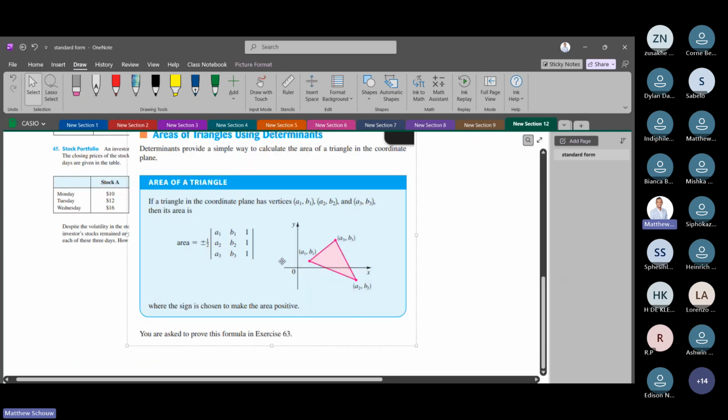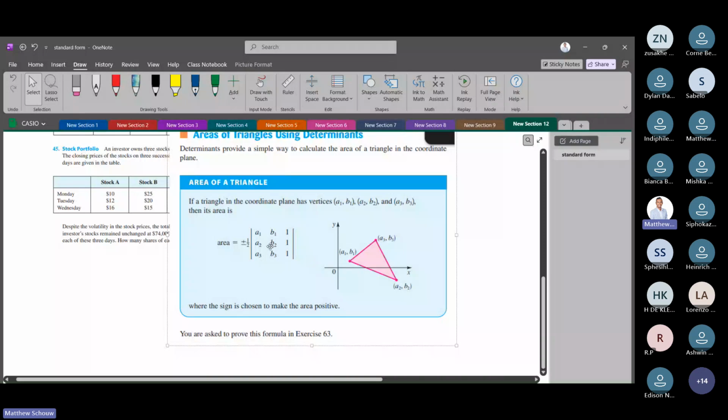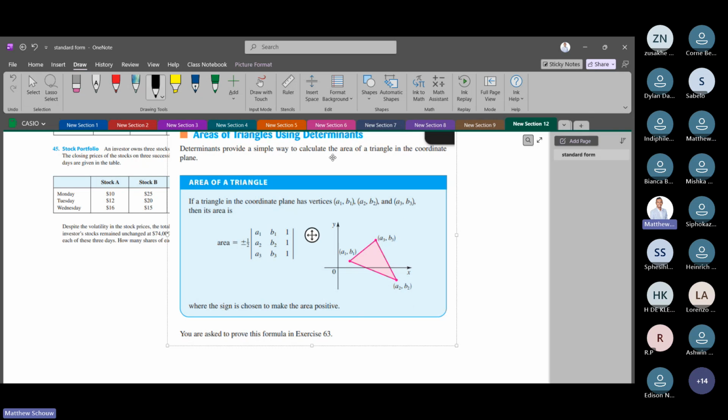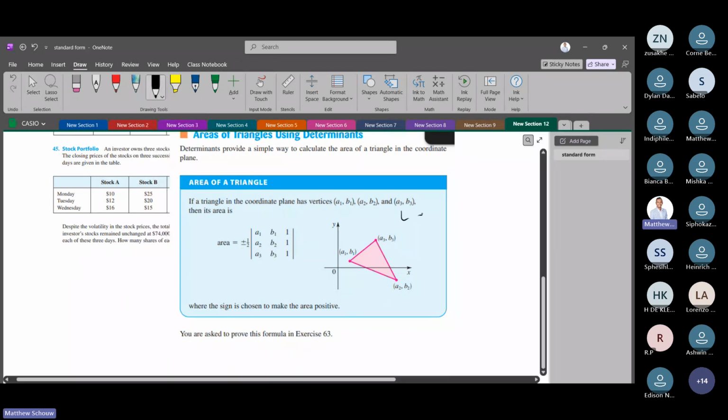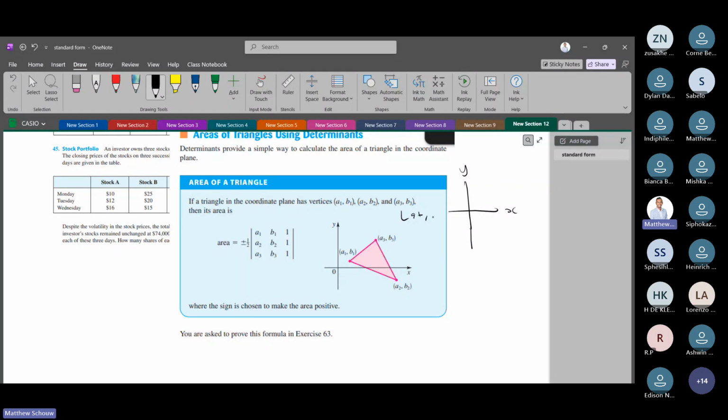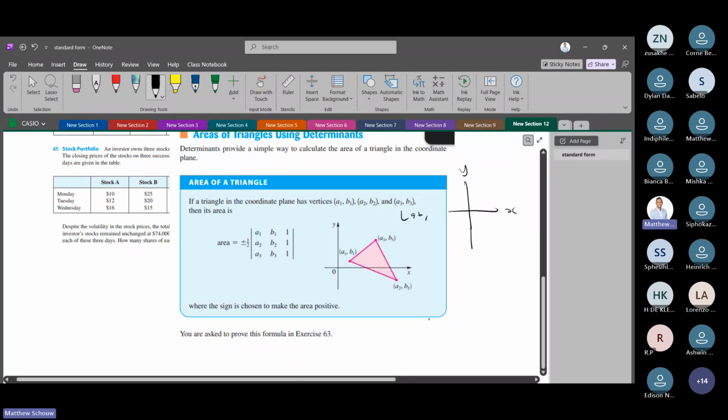So again, area of a triangle. This is a 3-order determinant. A1, A2, A3, B1, B2, B3 are all the coordinates. You find that determinant, multiply by half, and you can find the area of the triangle. Coordinates are exactly the same as your latitude and longitude, right? Is our Earth not a Cartesian plane? You know what I mean? Latitude and longitude. So there's many possible ways that this can be done.